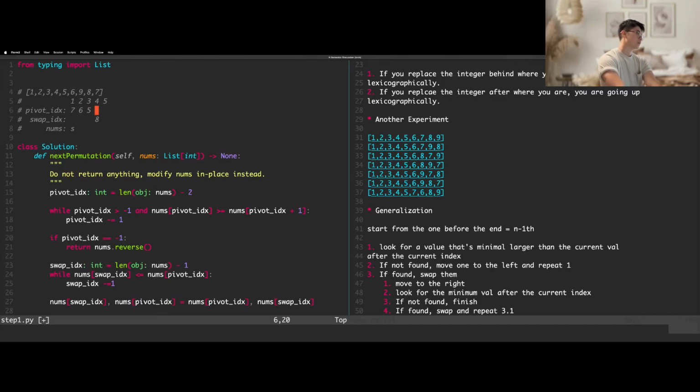So okay, let me do that. Nums swap index, so 7 compared to 6 is larger than that, so swap index will be 8. Okay, because we are not doing anything here, let's stay on the 5th iteration.